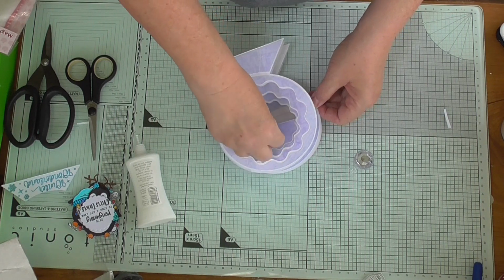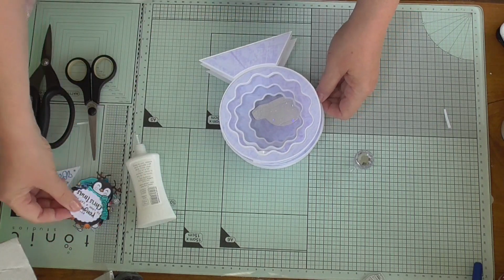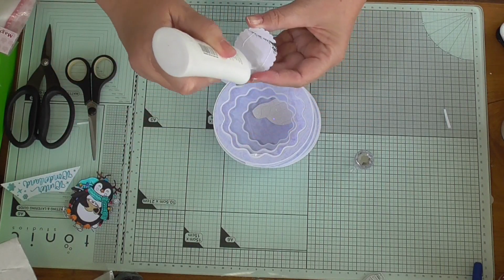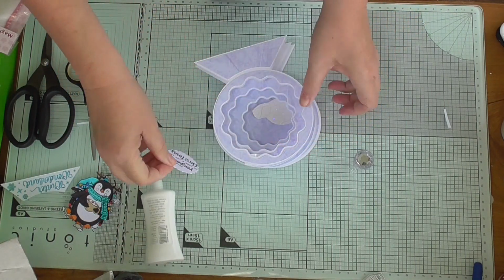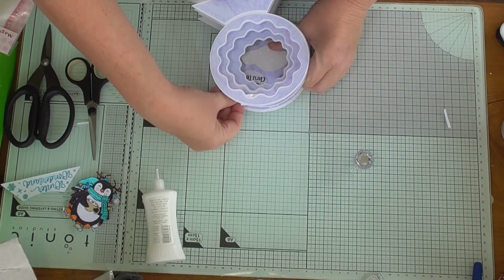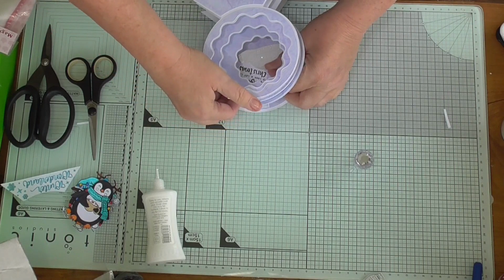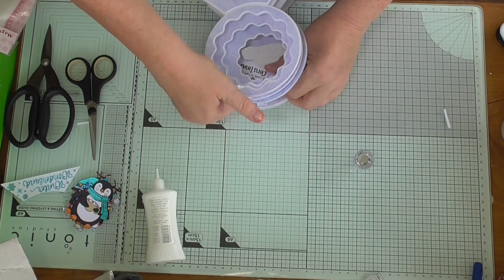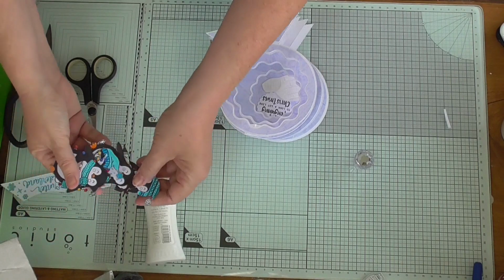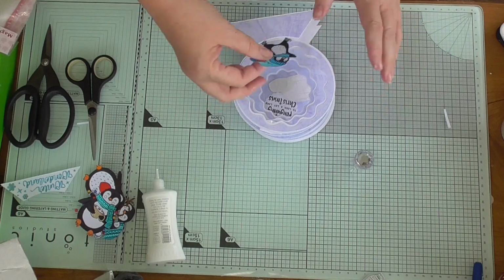Actually, I'm going to bring that down just a little bit, because I want this up there as well. I have the main sentiment sitting at the front on the globe stand. I'm just going to lift that up a little bit to fit this down. And then I want my little baby ice skating near the... Okay, so now we've got to work out where we want the other penguins.